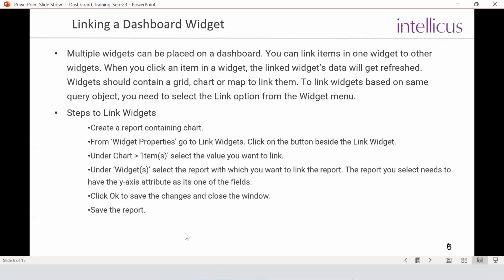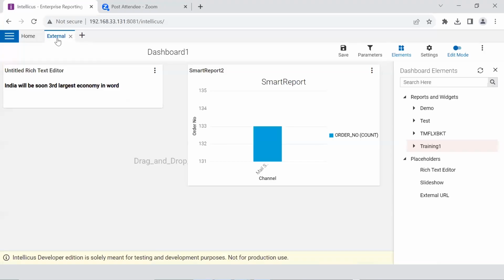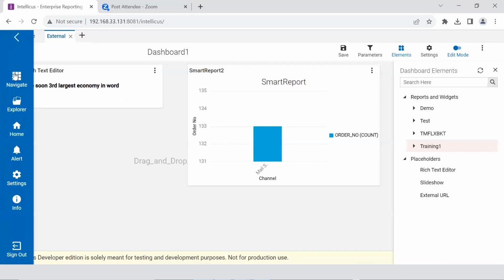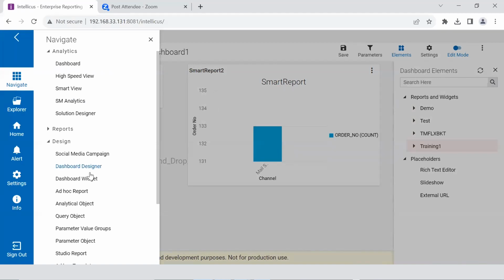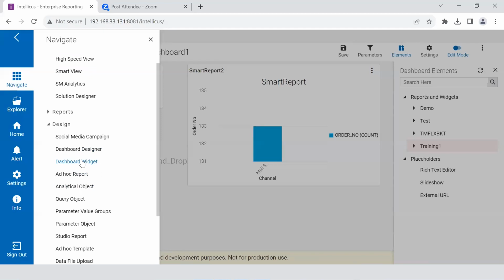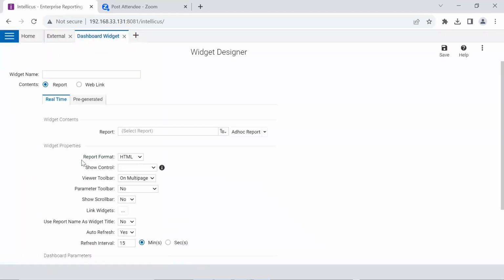Before that, we need to understand how a user can define or design a predefined widget in Intellicus. For designing a predefined or dashboard widget in Intellicus, a user needs to navigate to Design, under which we have a dashboard widget. Once we move to the dashboard widget section, there is an option of real time or pre-generated.